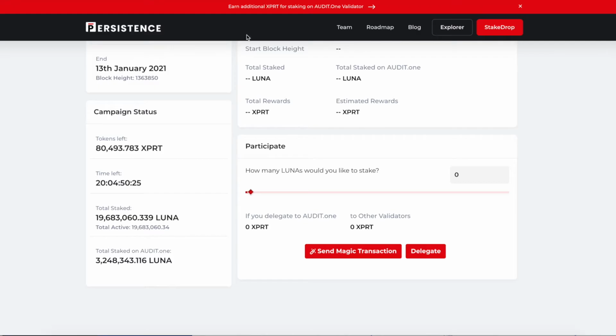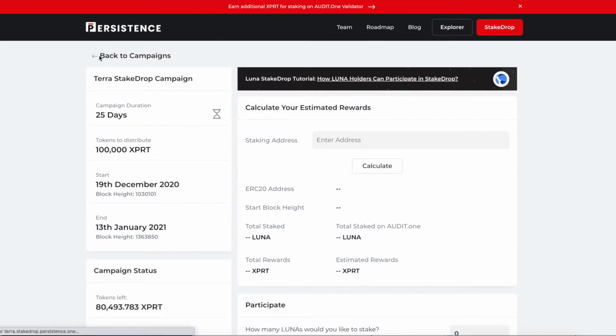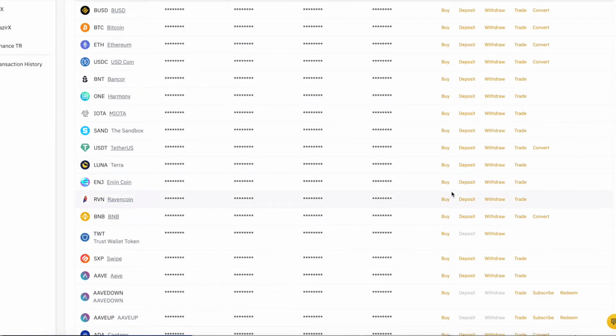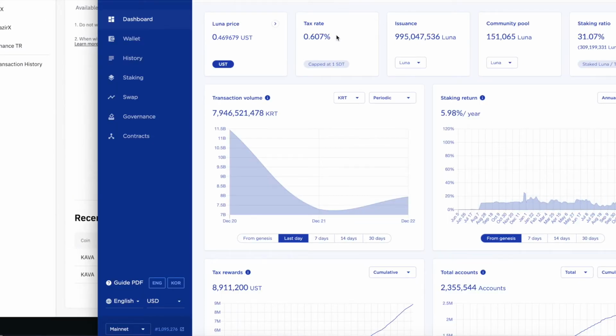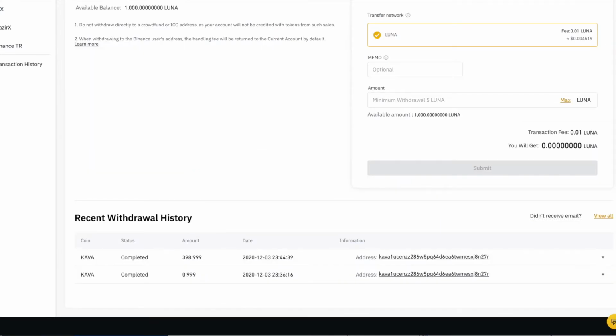Today we are going to show you about the Persistence 1 stake drop. I previously participated in the Kava, now I'm going to participate in the Terra Luna, and I'll show you guys how to do that in the video. It's pretty easy to do. So first we got to get our Luna tokens. We are going to withdraw these. You do have to set up a Terra Station Wallet. So let's go ahead and walk through the steps.